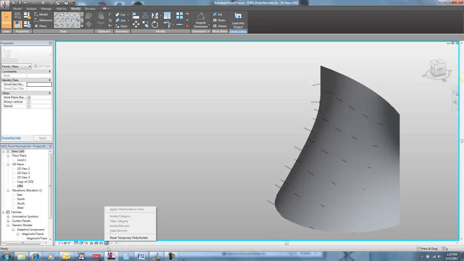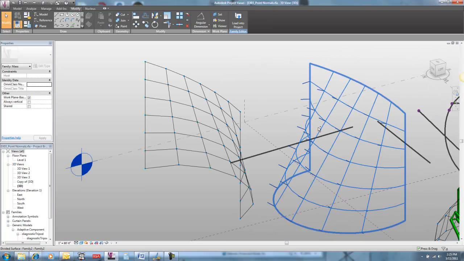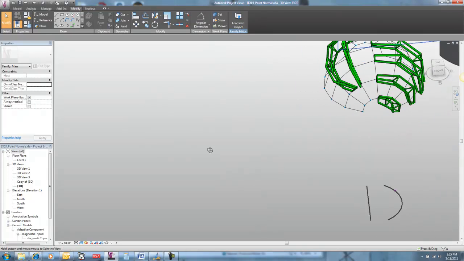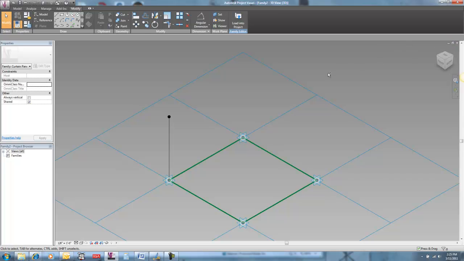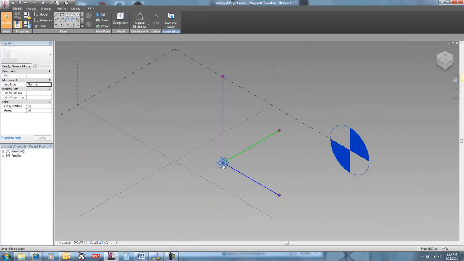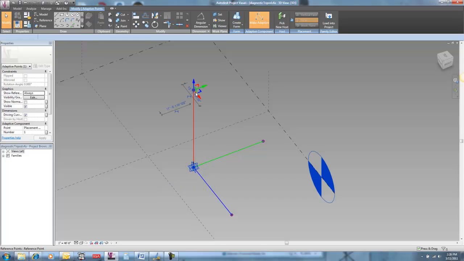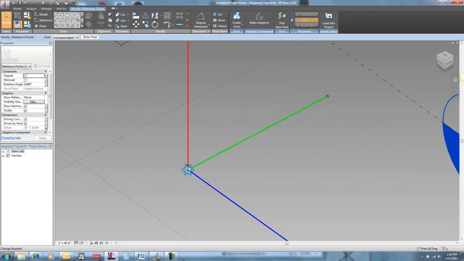Now I've also got some other tools that I've been using to interrogate all sorts of other surfaces, to just take a look at how their normals can be represented and how their normals can sort of be revealed. So I've got this guy here, my diagnostic tripod, and what it is, let me close out this guy, is this adaptive component. It's got one point, and like I was showing before with that curtain panel, I've hosted a point on top of a horizontal work plane here of this guy, so it's always going up. But I've also done the same thing on these two other work planes, the two vertical work planes, sort of X, Y, and Z are all represented here.